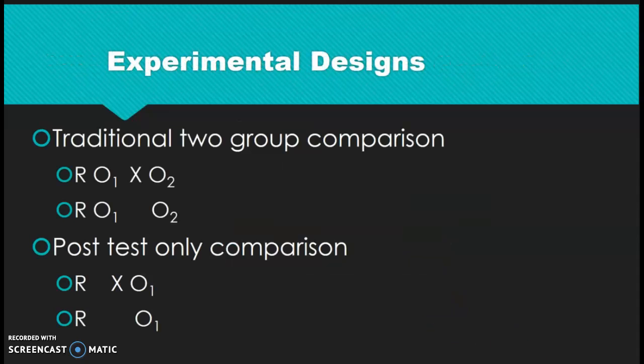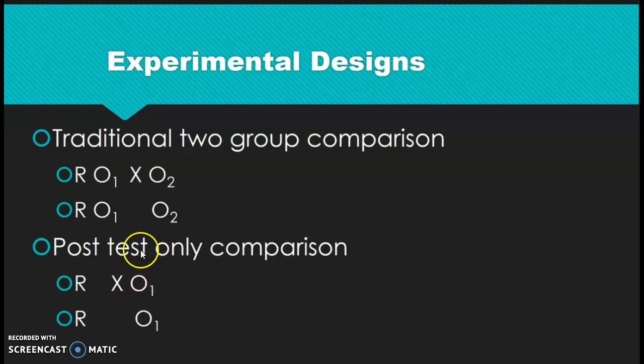So for folks who are not the greatest at decision trees, here is another visualization of a common experimental design. This one up here is more of what we would see in a randomized controlled trial, okay? So you have randomization, a pre-test, an intervention, and a post-test; randomization, pre-test, no intervention, and post-test. So this would be like folks who, everyone gets a shot, but only these groups are getting the COVID vaccine. And we are testing the efficacy of the vaccine using that randomized controlled trial. This is likely not what you will be doing in your program evaluation.